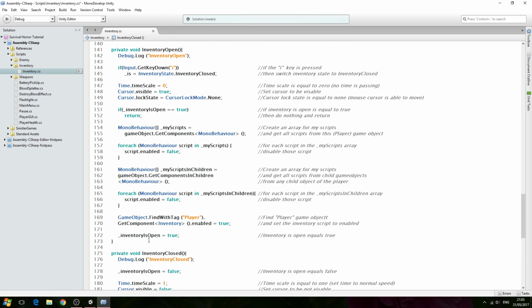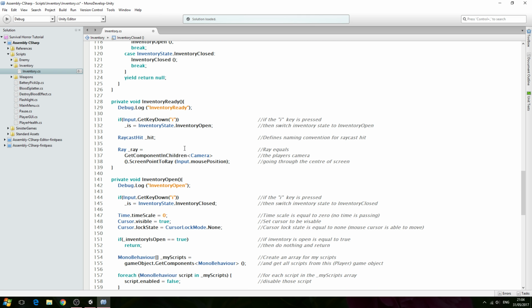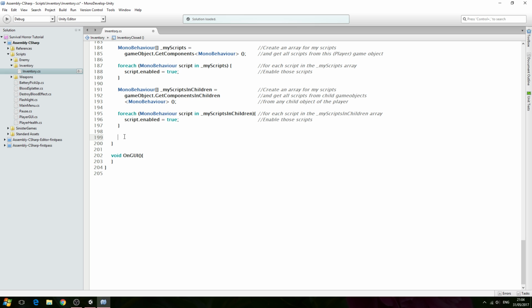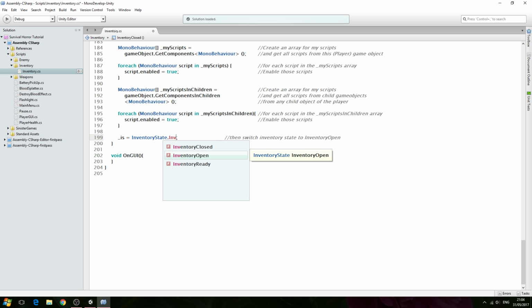Right at the bottom of the function, let's come back and copy this line from the inventory ready where we switch the state. We'll paste that in and we just switch back to inventory ready. Tidy up the comments. We'll copy that to the end and we'll save that off.